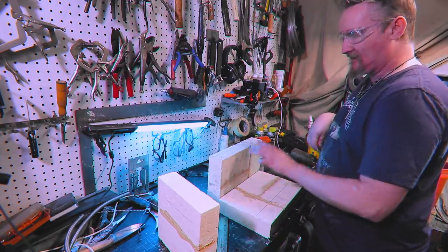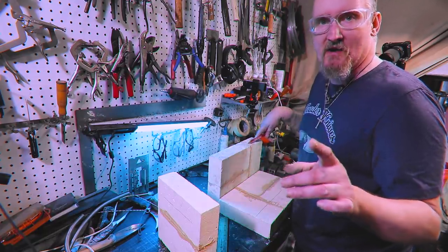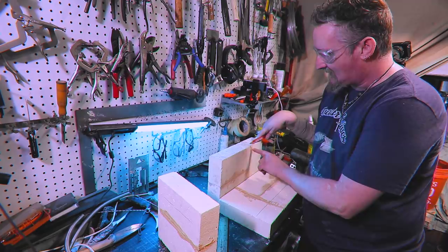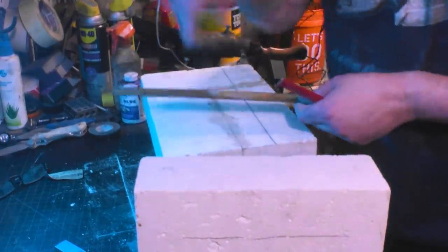I'm a little worried. On my first oven, I laid everything out and cut it brick by brick. I should have done that. That's one note: if you're doing this, lay out your bricks first, then cut them. I don't know how that's going to be. It shouldn't be too bad, but... So we know these are a half inch. So the rail has to be a half inch.